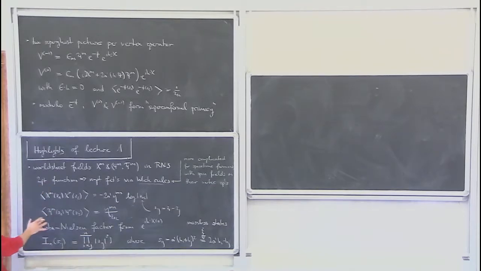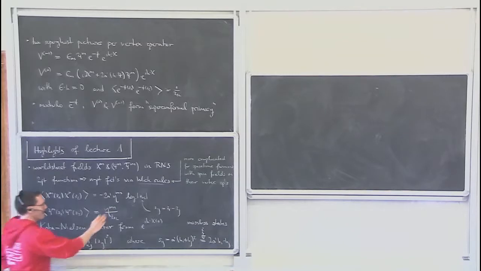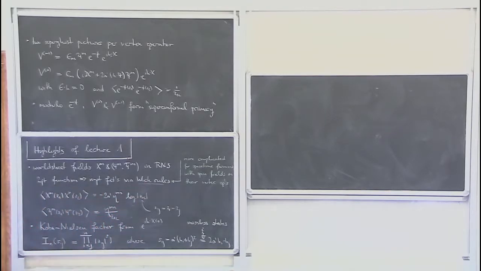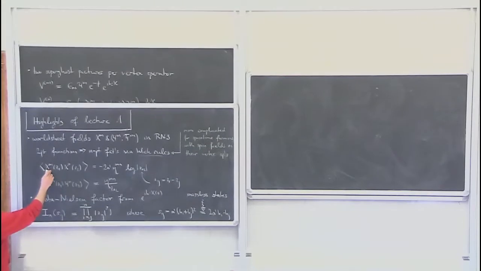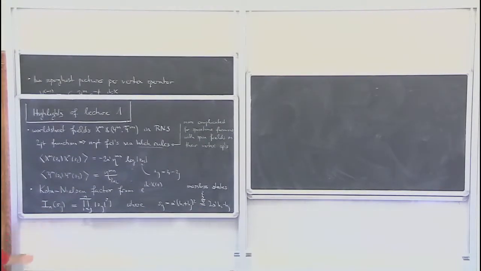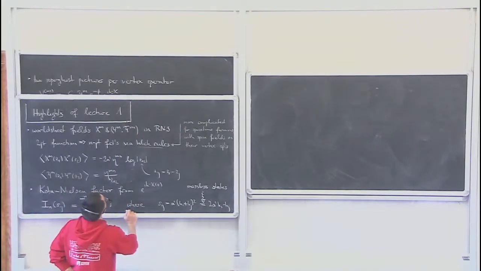Okay, so within the comfort zone of the Wick rules, let's take the two-point functions that you saw yesterday and just put them together to compute the n-point correlation functions underlying the worldsheet integrand of space-time boson scattering. One particular way of composing the bosonic two-point function is the Koba-Nielsen factor. It will appear over and over again in probably every lecture of this week, so please recall that shorthand here.